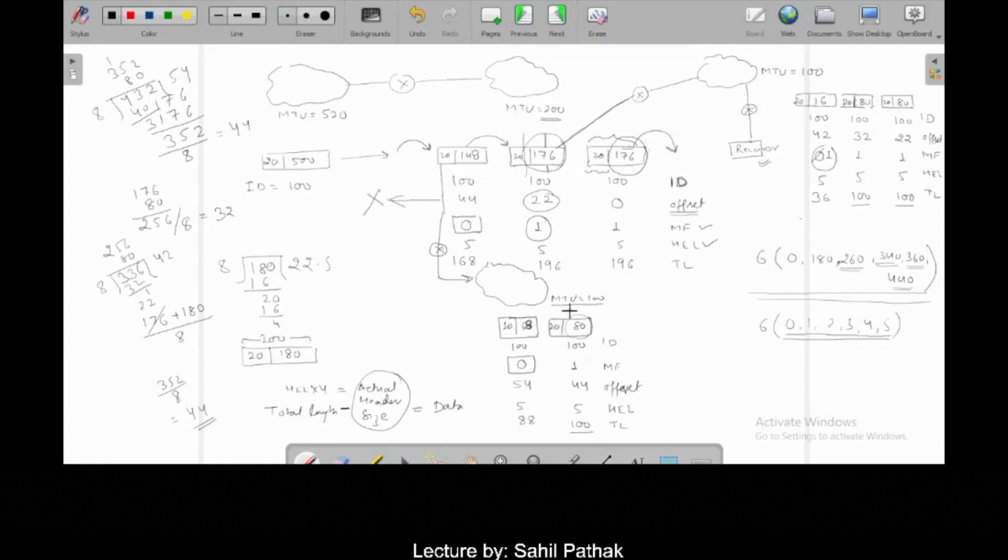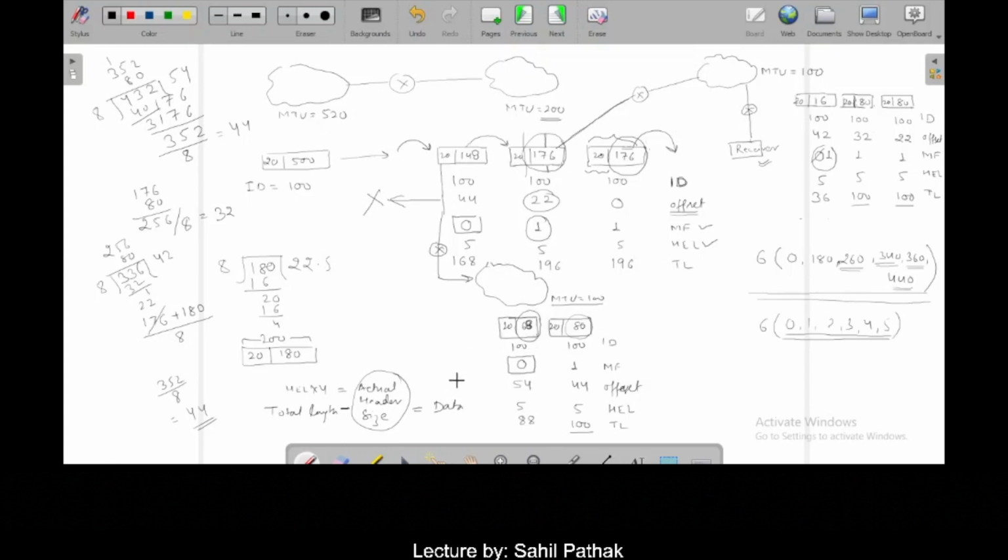But we haven't seen whether this was divisible by 8. We have divided further into these two parts. So last byte here is 68. क्या इसके लिए भी हमें इसको 8 का मल्टीपल होना चाहिए? क्या 8 का मल्टीपल बनाने के लिए हमें इसको डिक्रीज या इंक्रीज करना चाहिए? So just because it is the last byte, there is no offset further left which is going to be affected by this. Okay, इसके बाद कोई और फ्रेगमेंट तो है नहीं.